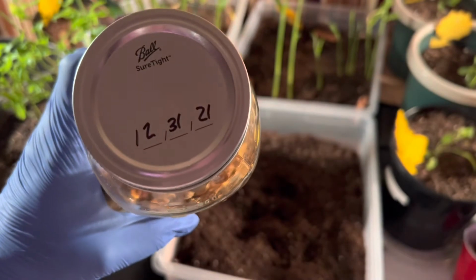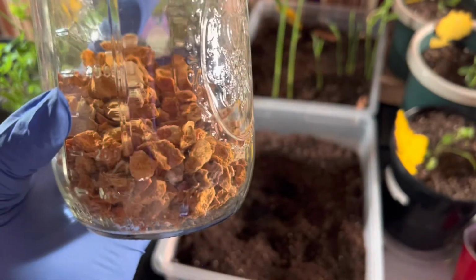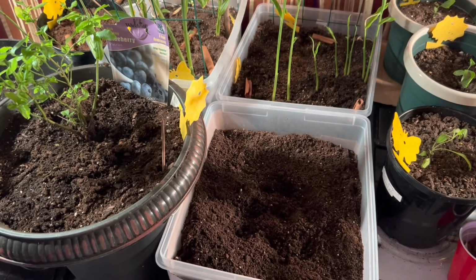This is from December 31st, 21. So I can drop these in my tea if I don't already have tea made up out of the root fresh. So when I don't get a chance to make the tea in time, then I just use the little granules.